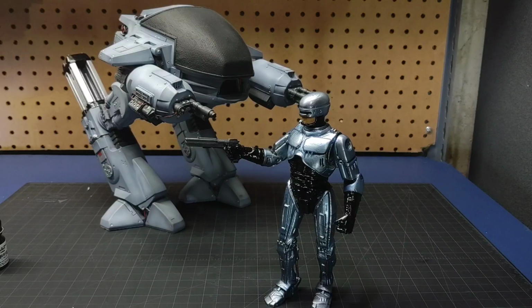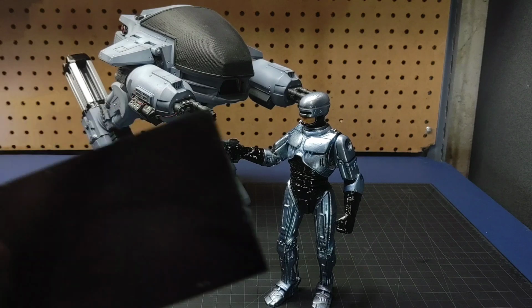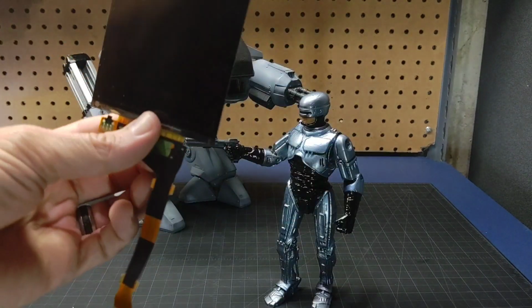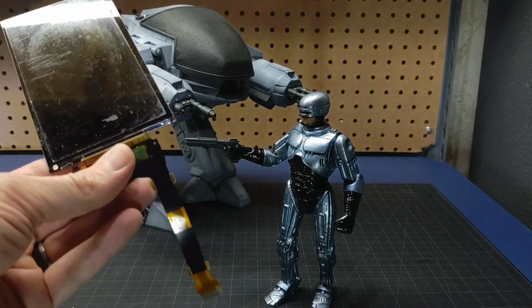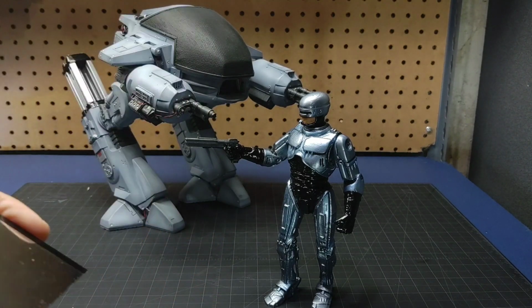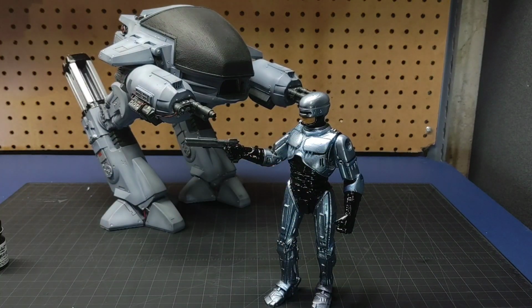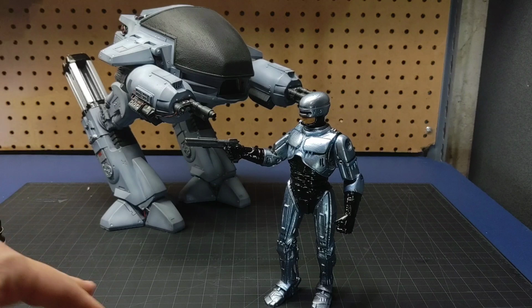All right, here's my finished 3D printed Robocop. Overall, I'm pretty happy with how it came out, especially with all the flaws that came out in the printing. I did get in a new screen and replaced the LCD screen. That's what it looks like. This was the brick one. I replaced that. It was pretty simple, just taking it off and plugging it in. So it seems to be working fine. So hopefully I can get back to doing some more 3D prints. Anyway, I finished them up.